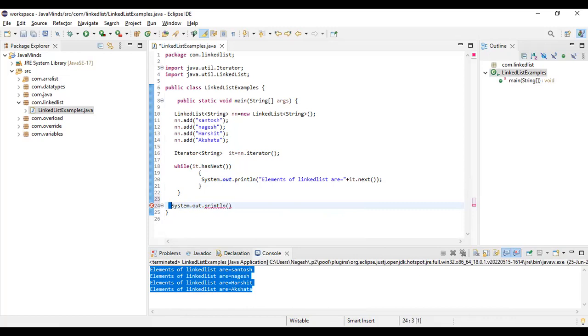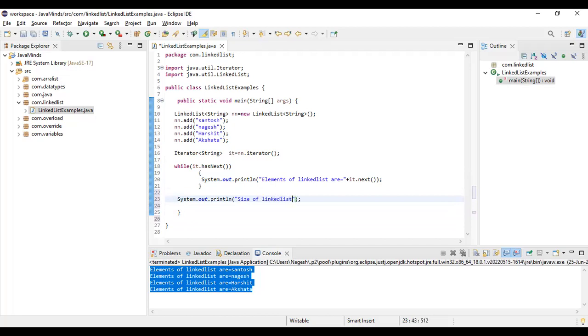Oh, this is coming outside of the public static void main, so that is why it is not showing here. Now I will use System.out.println for printing the size of the linked list.